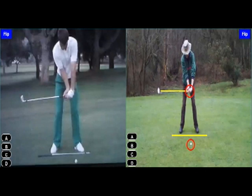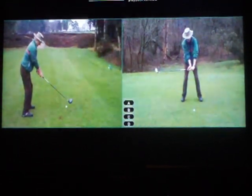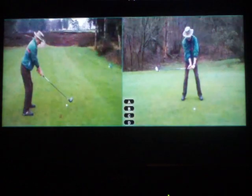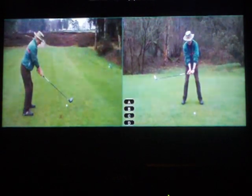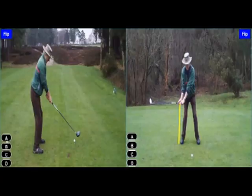Your upper arms are touching your chest, enough to hold up a scarf. Now from this position, keeping your upper arm still attached, you simply turn your shoulders until your hands are just outside your right foot. And your weight is 90% on the inside edge of your right foot. This is your start position.